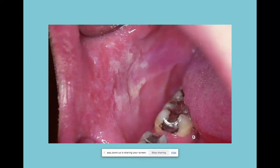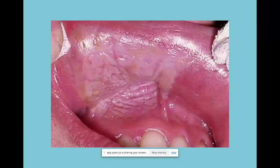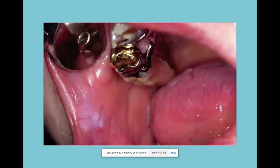Always look for galvanic factors, wherein you have multiple amalgam restorations or different types of old and new restorations, etc., that can contribute to the white lesion there. The initial wrinkled appearance of a submucous fibrosis: initially, there's just this corrugated, wrinkled appearance. You should not miss this part, whether there's a burning sensation or not.